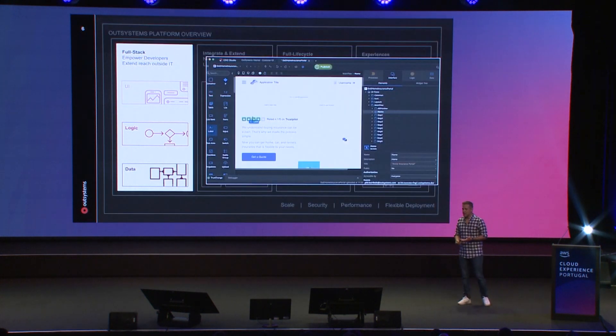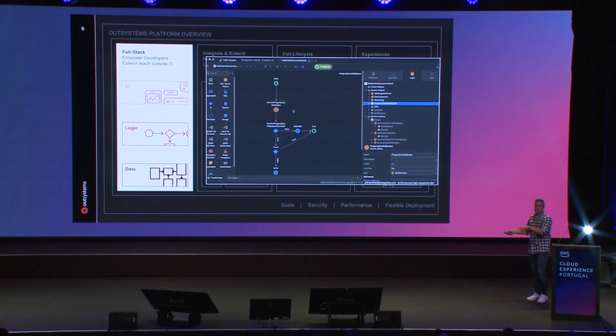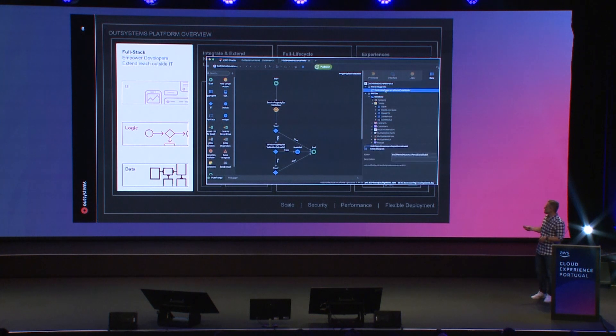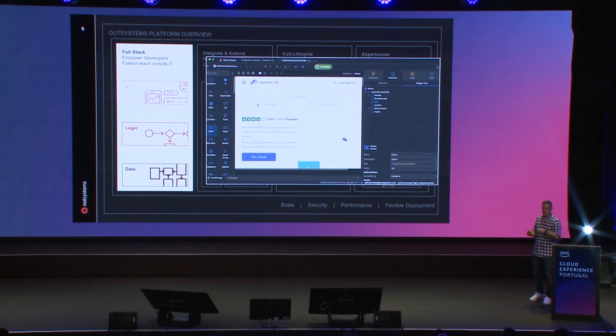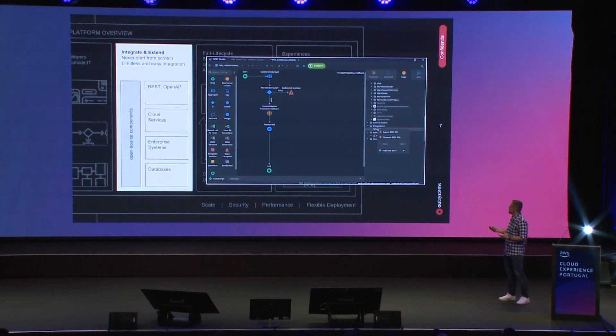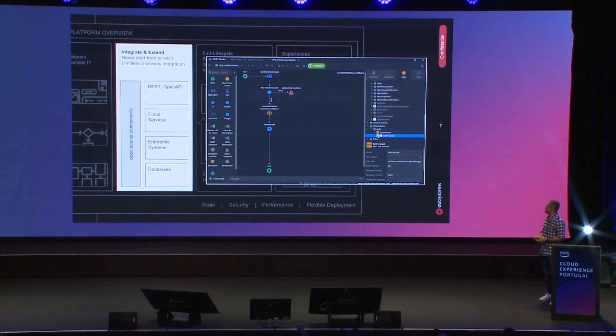From a visual IDE perspective, you get your own editor — what you see is a WYSIWYG editor. You see the entire web screens, you can model the logic very easily, and add all the conditions and business logic you need. You can also model the data directly in one single editor. When you're thinking about an application, you can do it full-stack: put your data, your logic, your screens, and everything is combined. For integrations, if you have a Swagger or an OpenAPI-type technology, you just paste it, give an example, and in two seconds you have a perfect REST method that's very easy to drag and drop and integrate with any type of service.